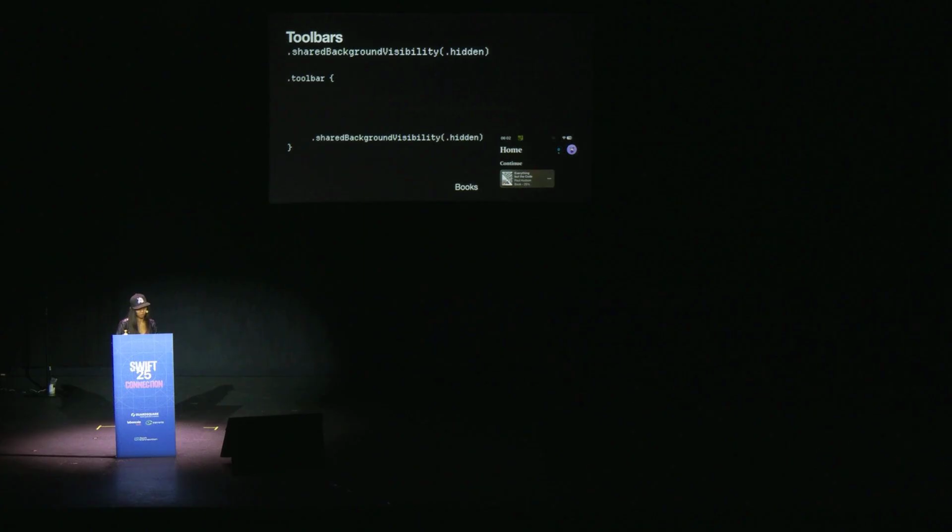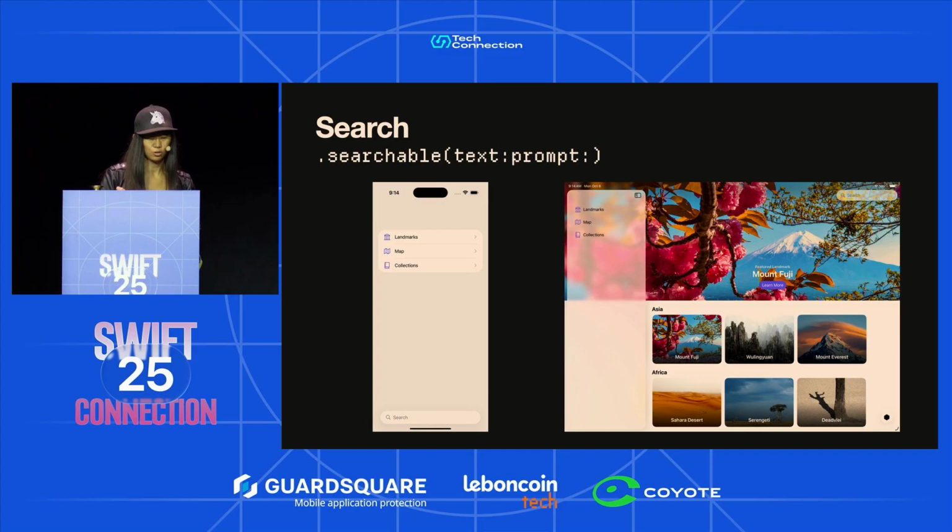So after we do all the toolbars, one of the newest things with liquid glass and the design that is still kind of throwing people is the search bar. We have the search bar with the .searchable modifier, same as it was previously, but now the default is at the bottom on iOS and it is at the top trailing on iPad. So the implementation of it is still the exact same in this context. It just looks the same. They kind of just moved it around.